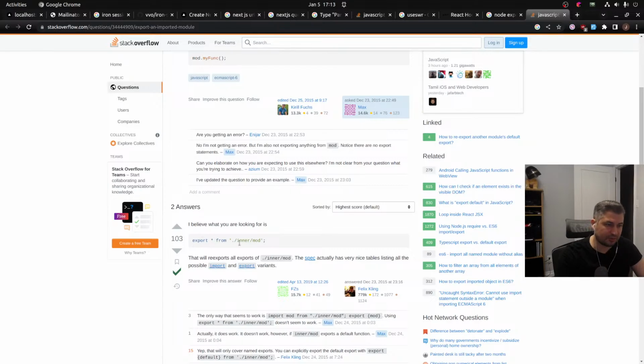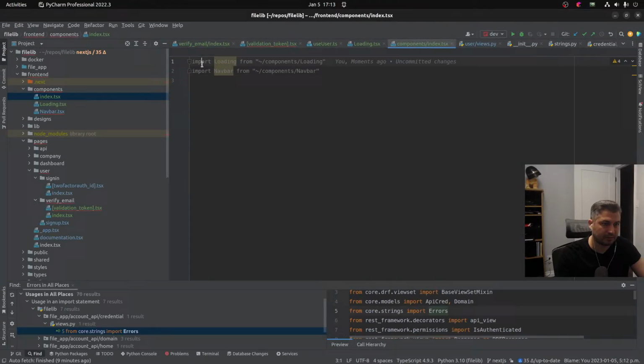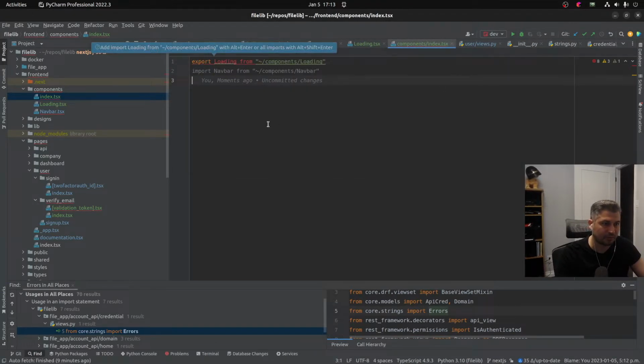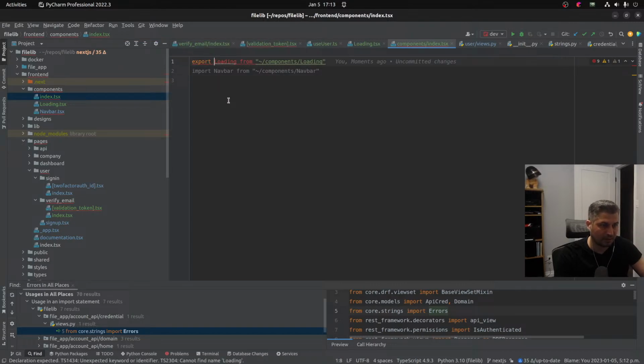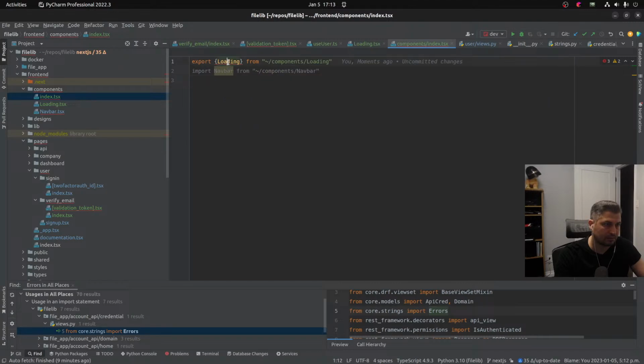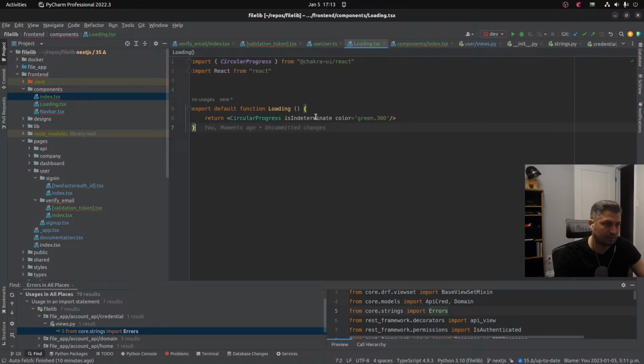I can just do that. Oh, baby. So I can do export loading from components loading. But it does. It's loading right here.